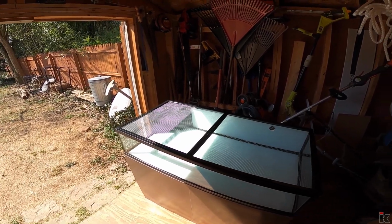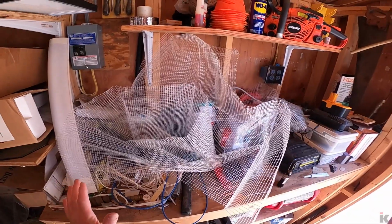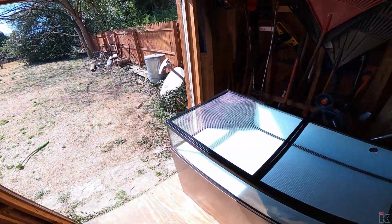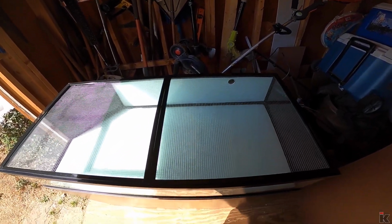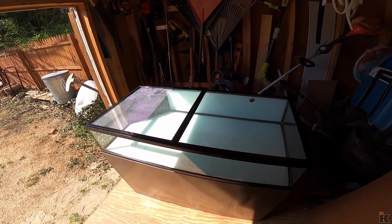I think it came out really well, and I'm really glad that Bulk Reef Supply gives you so much of this stuff, because kudos to you if you get it right on the first try. I mean, seriously, kudos to you. I did not. It took me 4 or 5 different tries with one piece to figure out exactly how to do it. And I think it turned out pretty well. So the top screen is done.